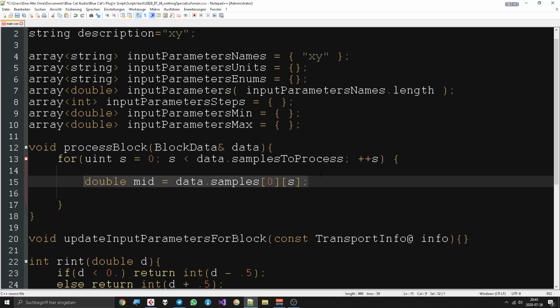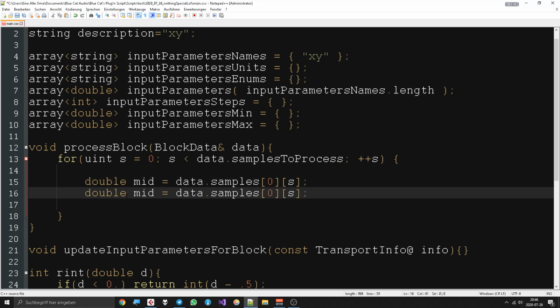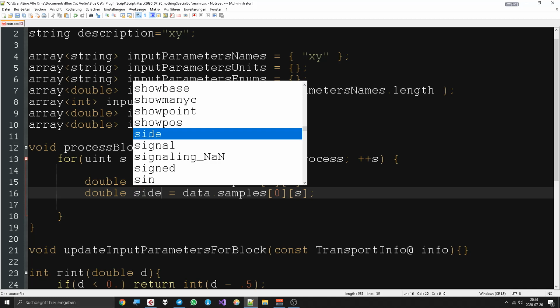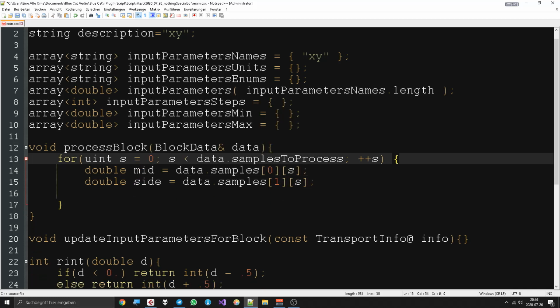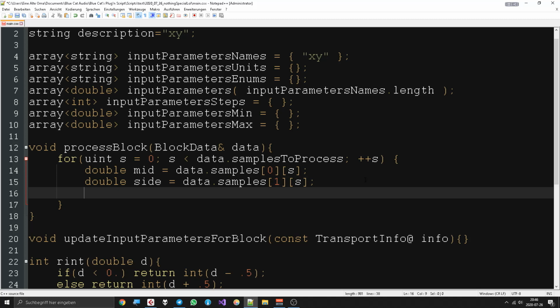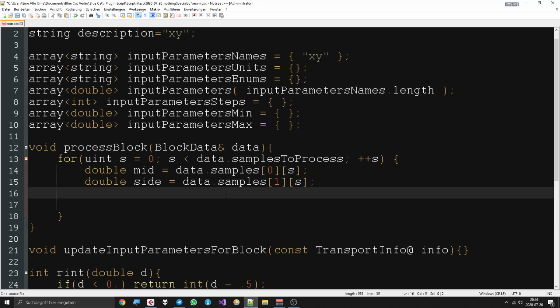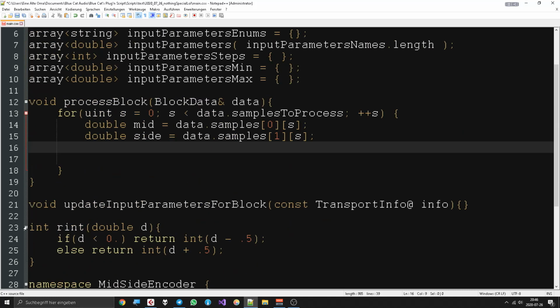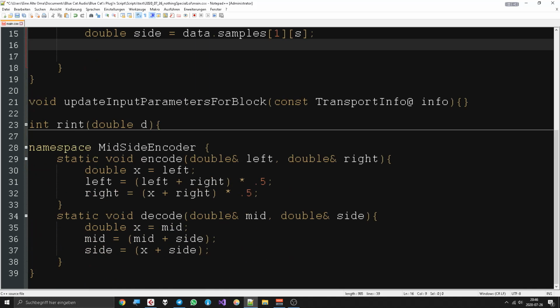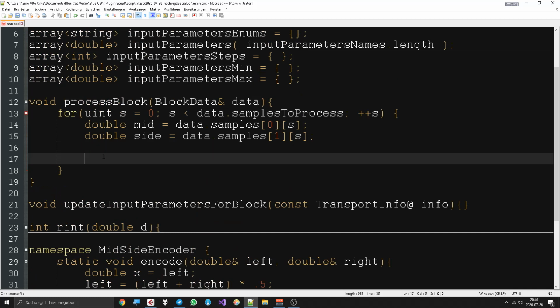Now of course, in order to make this work you have to have a stereo track, and we would have to check if there is even a second channel in it, but I'll just not do that now, because we already know that our test track in Cubase has 2 channels, and this video is not about edge cases. So we now take the mid-side encoder and encode them.